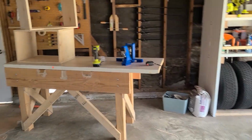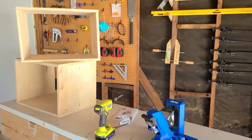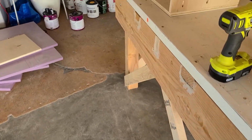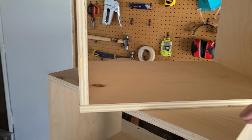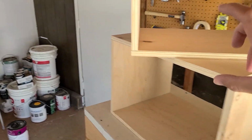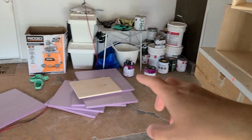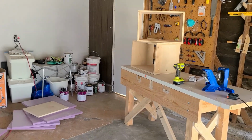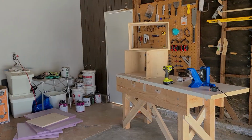Got the inner box done. That was my first time using the Kreg pocket hole jig, and it was pretty easy and pretty fun. Going to cut a few pieces of 5-inch scraps to put there so I could place the middle shelf and fasten it down with a few wood fasteners.